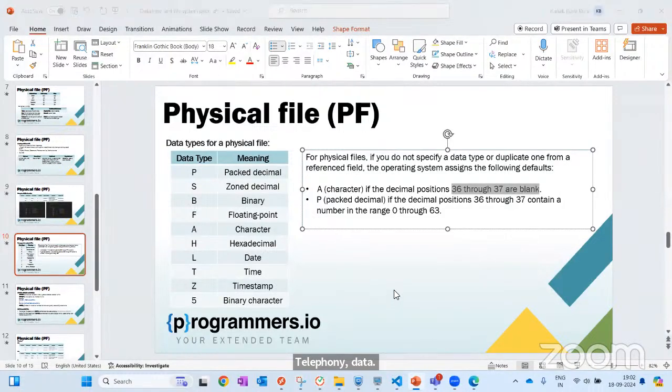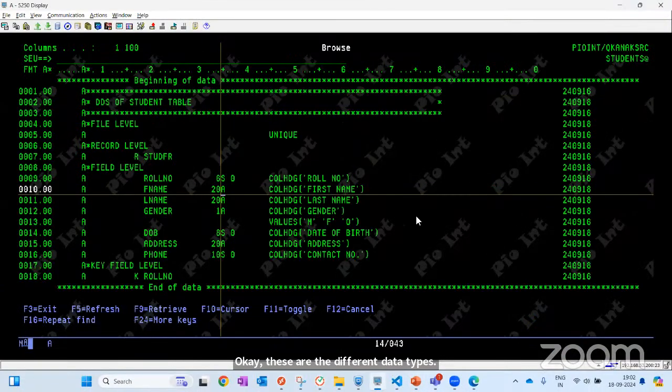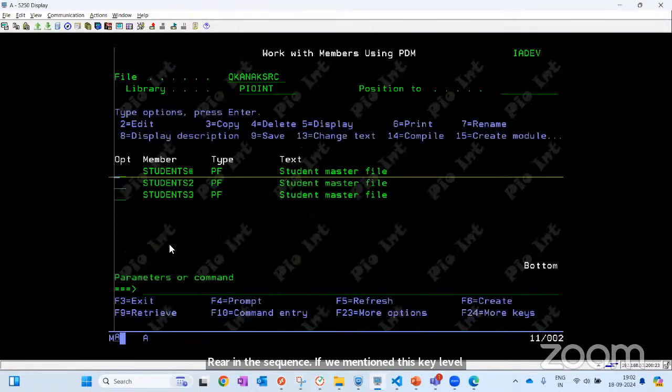One thing to know is we mentioned file level, record level, field level, key field level. If you want to compile this one, it will compile, but the structure needs to follow the same sequence. If we rearrange the sequence, if we mention this key field level here before the record level, it will not create the object. We can see one example.